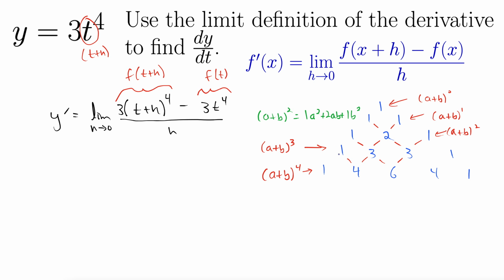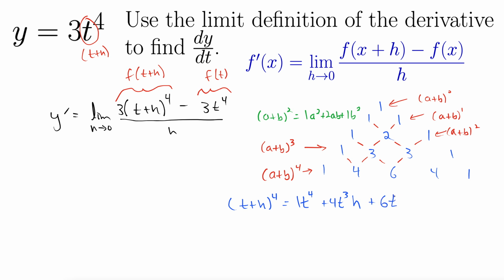So what this means is, for (t plus h) to the fourth, we grab this coefficient, 1, and then it's all t, so t to the fourth. And then plus 4, the t's go down 1. I can already tell that this isn't going to be enough room. Let's try this. These binomial things take up a lot of space. The t's go down 1 power and the h's go up 1, so 4t cubed h. Plus, now we grab the next coefficient, 6.